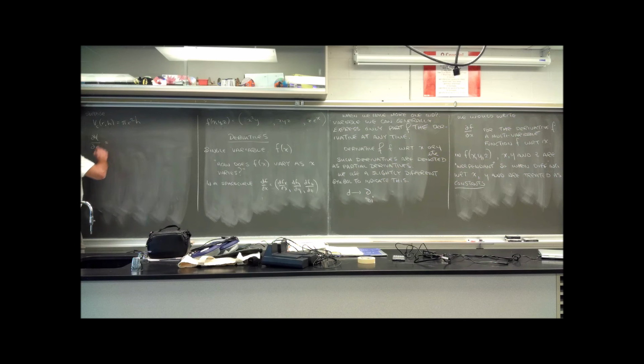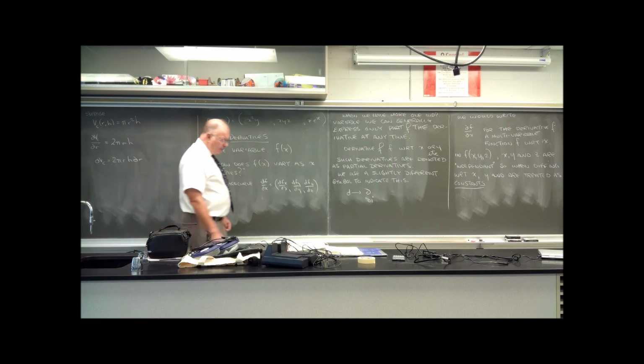What will happen here now is we're going to say, okay, well, pi is just a constant. We're differentiating with respect to r, and h is a constant. So what do we have here? We have 2r, okay? This is the standard power rule, or it's not the product rule, but whatever, you know what I mean. So 2 pi r h, okay? And if we did it implicitly, we could also have dV_c equals 2 pi r h dr, okay? If you want to do it implicitly, you can do that as well.